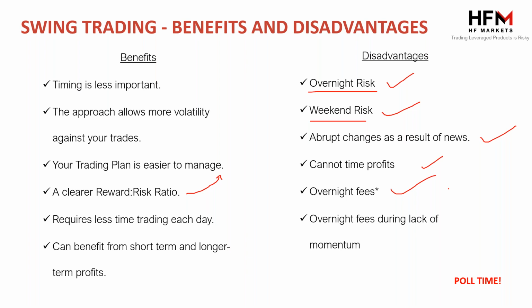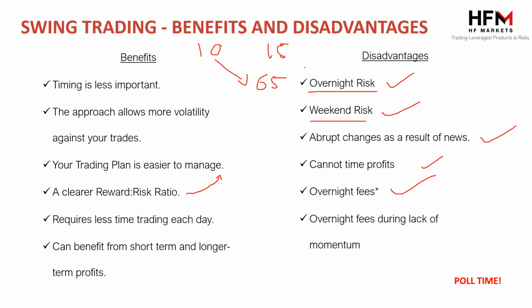What I will say in regards to this is there is also an option to limit this. For example, if you believe your trade is going to be open, or it's normally open, for 3 to 4 days, look at first what the overnight fee is going to be. And you look at your overnight fee and you're saying, for example, if my overnight fee for keeping it open for 4 days is going to be 10 euros and my take profit is going to be 15 euros, there's no point in opening that trade. If the fee is going to be 10 euros and my profit is going to be 65 euros, then that's something which is more understandable.